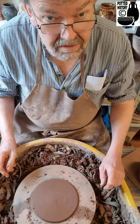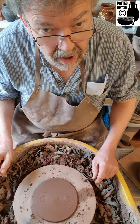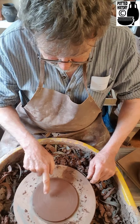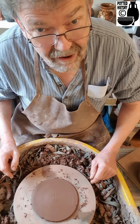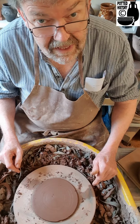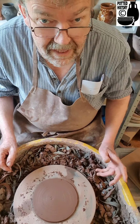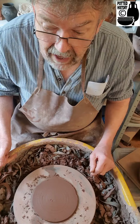So what I was going to do today was just show you how I turn. I'm turning some bowls, and what I've got is a pad of clay on the wheel there. You might see that I've inscribed some circles. I often don't do that, but I have been throwing a variety of sizes of stuff and turning them today and burnishing them, etc. So it's quite useful. It just helps you get them closer to the centre when you put them onto the wheel head.